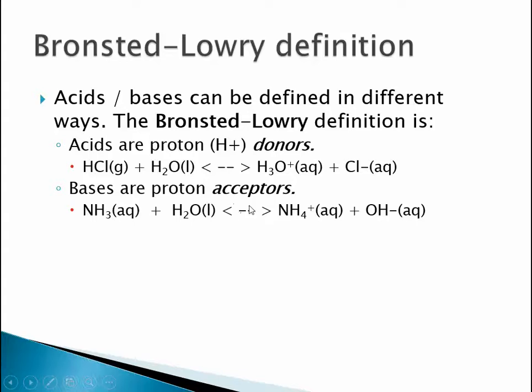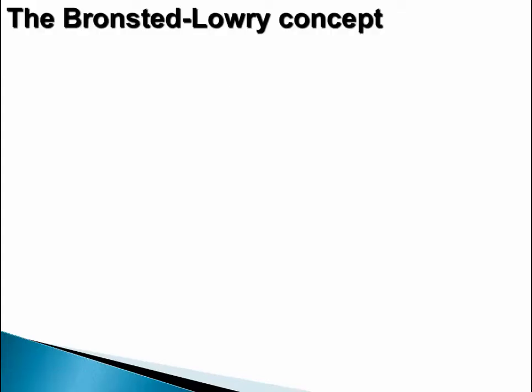Like it says here, bases are proton acceptors. So again, we have NH3, which I just mentioned is a base that you should be aware of. It's a proton acceptor. It can take a proton, it can take a hydrogen from water. And that's exactly what it's showing happening here. The hydrogen goes from here to here. So in this case, water is an acid. Notice water is both an acid and a base in these two different equations. We're going to come back to that later, but water can be an acid or a base under this definition.